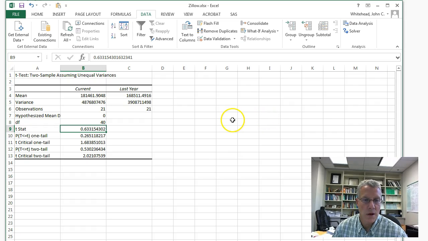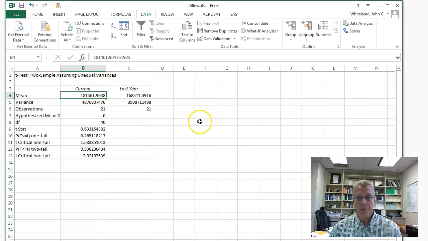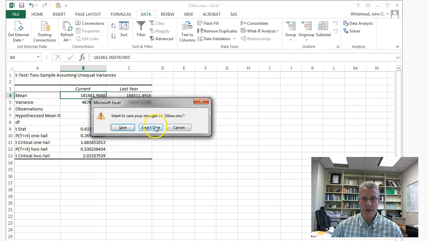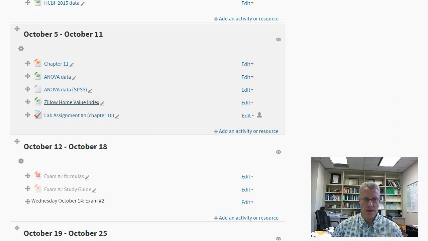is much lower than you saw before. And so if you do the incorrect test, you're going to conclude that last year's values are not different from this year's values because you have so much correlation across the two columns that's not being accounted for by pairing the two values and taking the difference and doing the test on the difference. Okay, so hopefully that gets y'all going with the Zillow data.